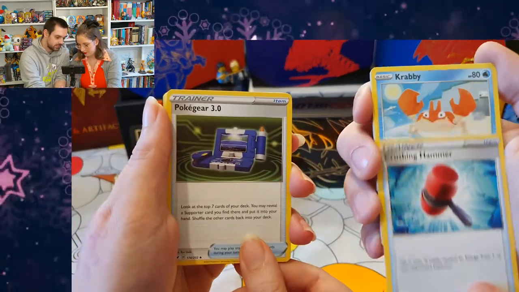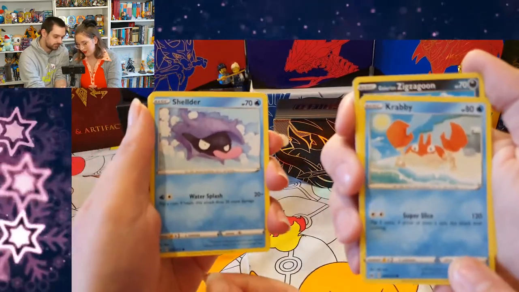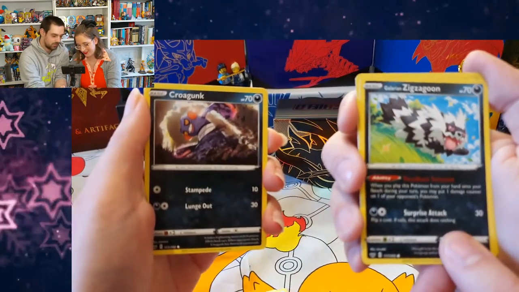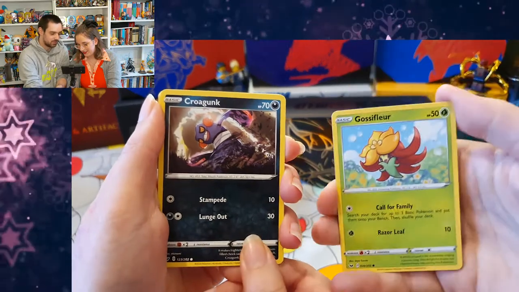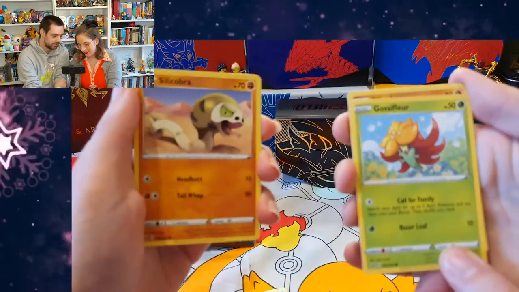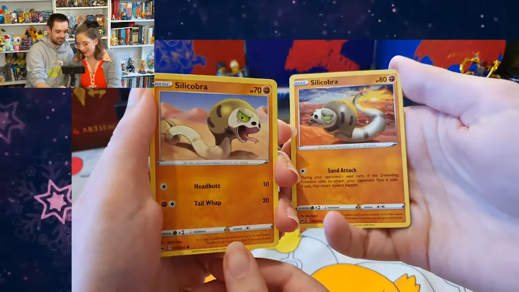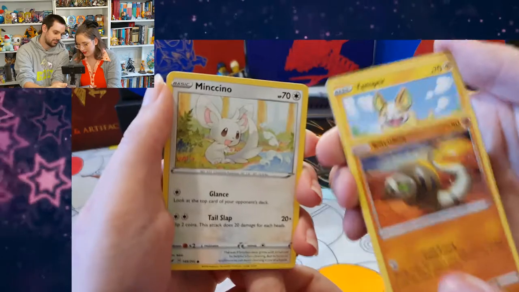Very nice. A Krabby. A Shellder. That's fairly evenly matched, isn't it? Yeah. Galarian Zigzagoon. Another Dark Pokemon. Garbodor. Okay, the double focusing might not be working. Silicobra. Gossifleur. Hey, Silicobra, they're friends. Hi. That's nice. Minccino. Yamper.